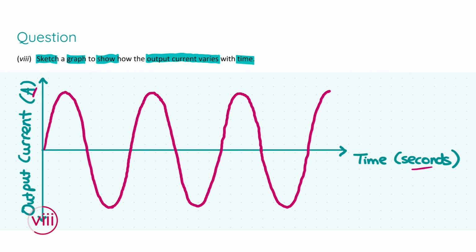And it's going to do so in the shape of a sinusoidal wave here, because we're looking at this output current, which is the alternating current. This is the shape for alternating current here, as you can see. It's going to reach maximum points here, here, here, and here. But it's also going to obtain some minimum points here and here. And we're also going to have points, as I've circled on the screen here, where we don't have any current whatsoever.